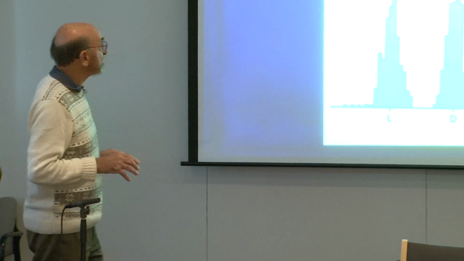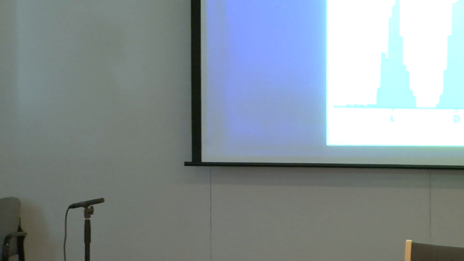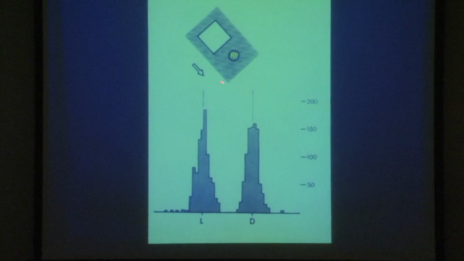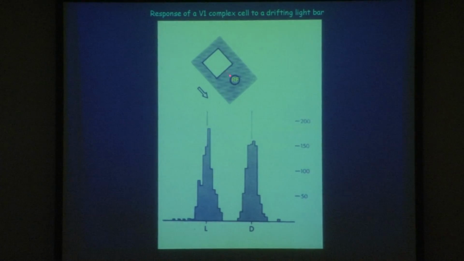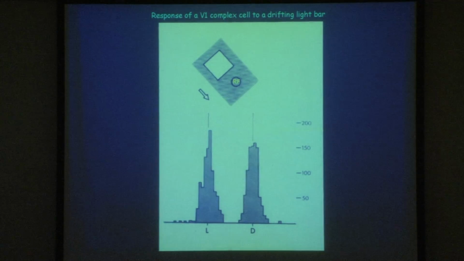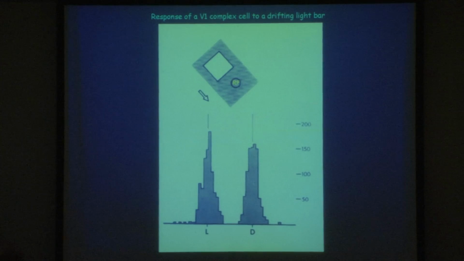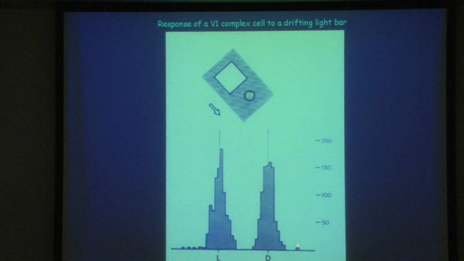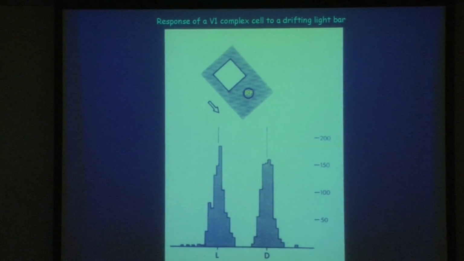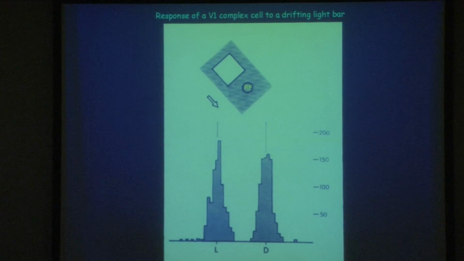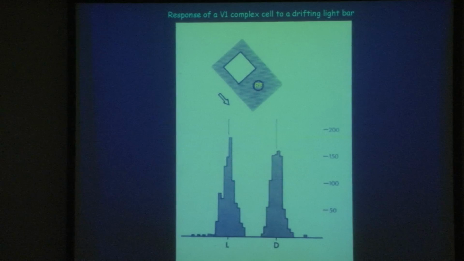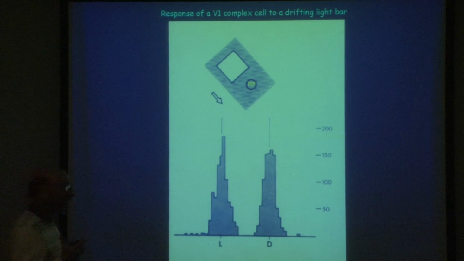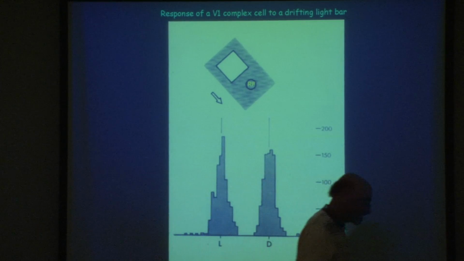All right, so here's an example of what a cortical cell's response looks like using this kind of histogram when a bar of light, in this case, is moved across the receptive field. Now this is a complex cell, and you can see it gives a vigorous response when the light edge goes across, and then it gives a vigorous response when the dark edge goes across. I'm showing this only for one direction of motion. So that is the natural response. So now the question comes up, what happens when you inject APB into the eye?